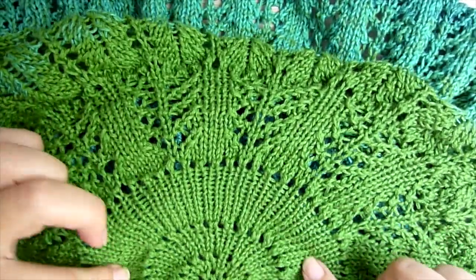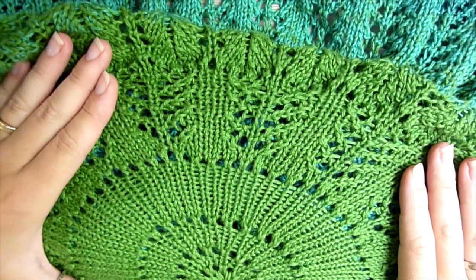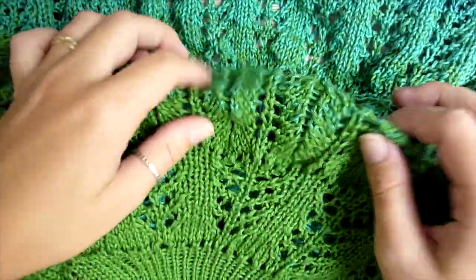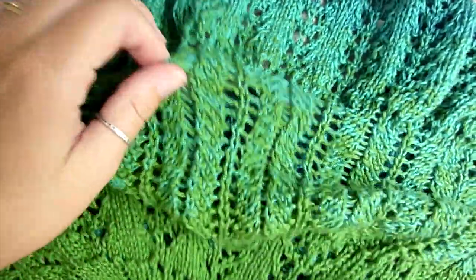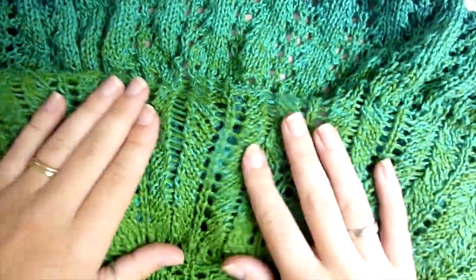In the center you see the circles pretty well. There's no lace there, just the increases after each amount of rows. I do it with yarn over, so you get these eyelets, and then it starts going into the lace patterns.